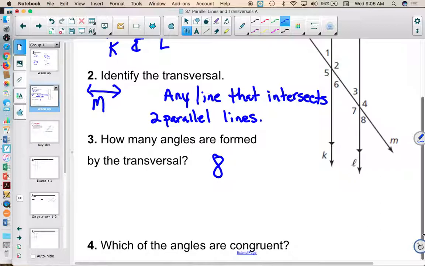Angle 1 and angle 8 are congruent? Is he correct, folks? Yes. How do you know that? Because they're the same angle. How do you know they're the same, though? You are absolutely correct, but how do you know it? See, the thing in geometry, you have to be able to prove it.